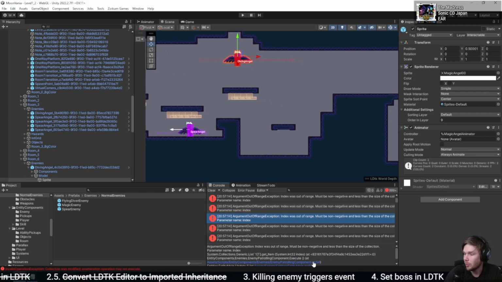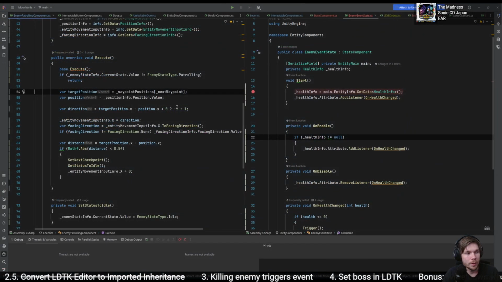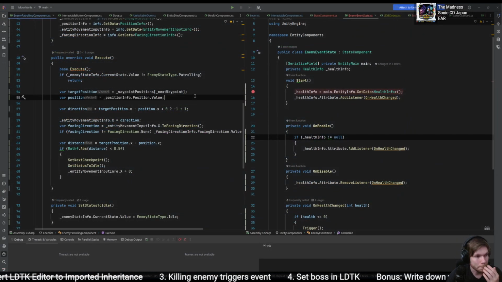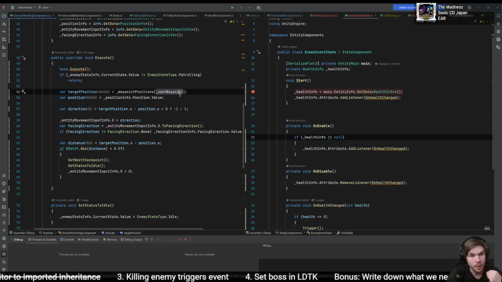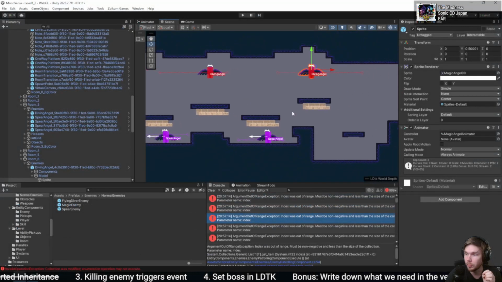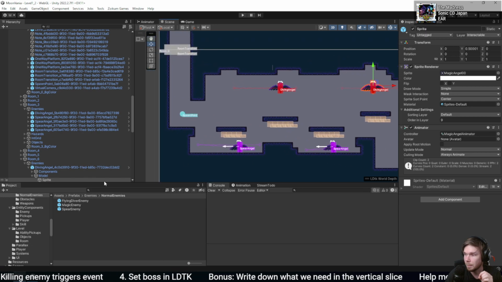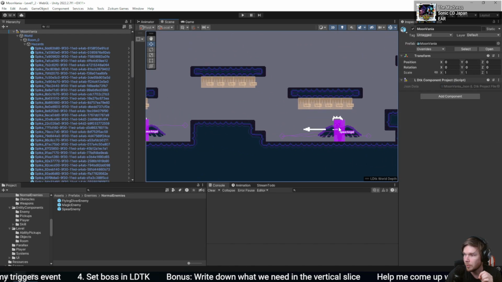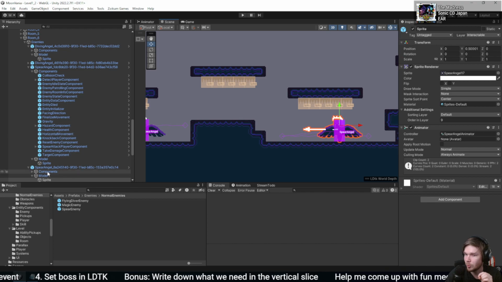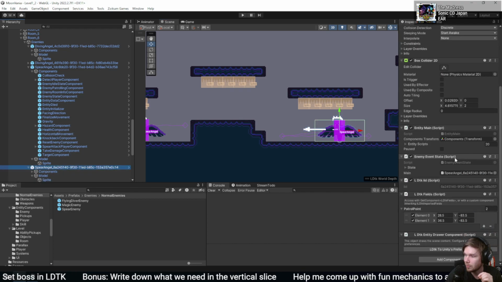So we have a lot of errors right now, and it's the patrolling thing. And I assume we don't have waypoints on all of them. I thought I did add patrol points to all.